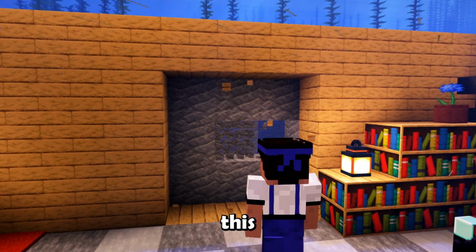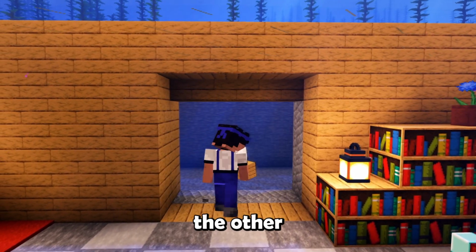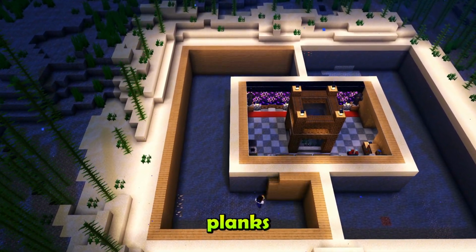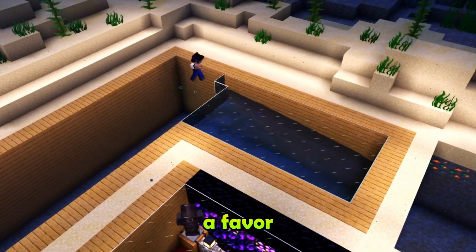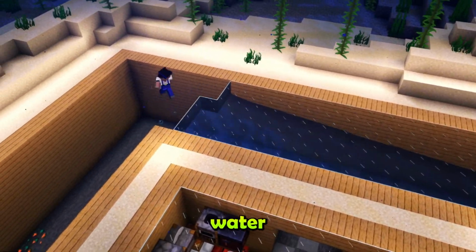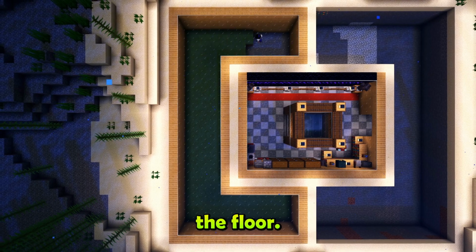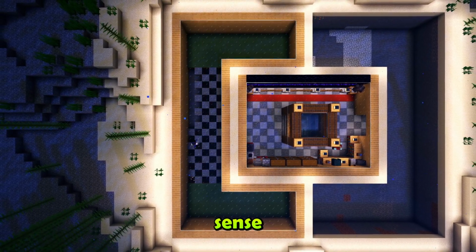However, for us to make this base even better, we need access to the other rooms through these doorways. Now, once you're through, you'll need to use more oak planks to build these walls. Just do yourself a favor before you continue and block the water out with a glass layer on top. However, you'll need to follow that up by building the floor. The layout of everything will make sense very soon.